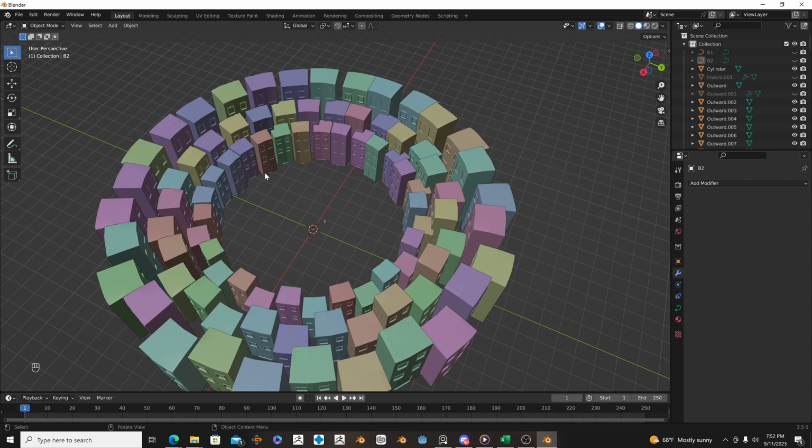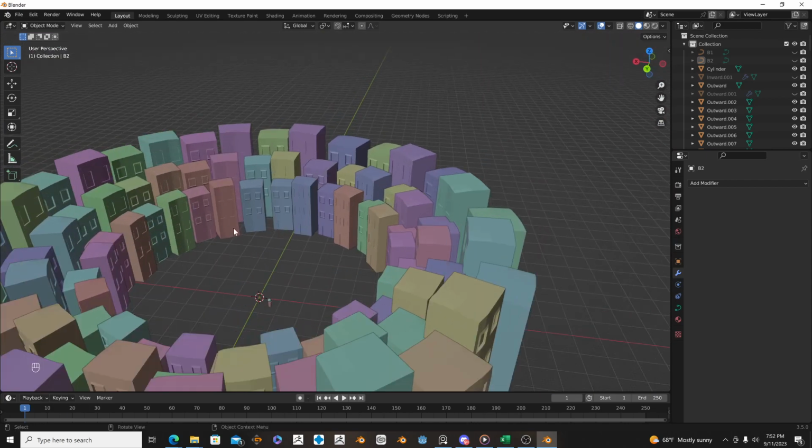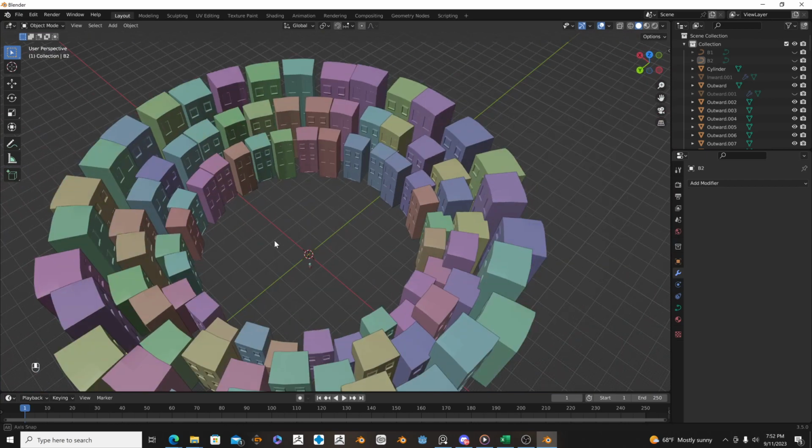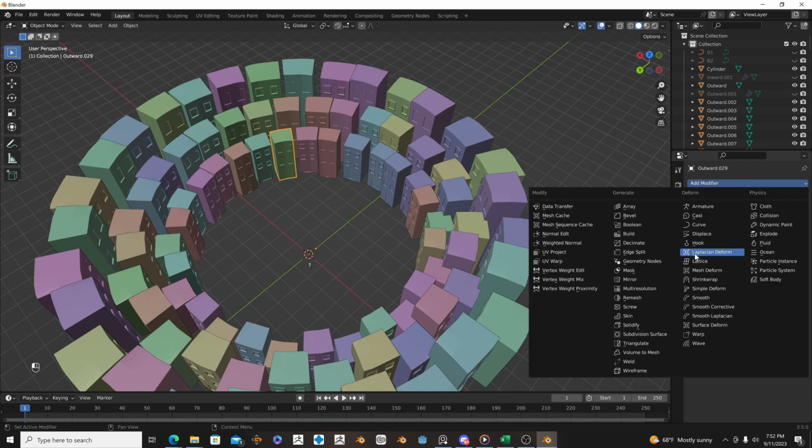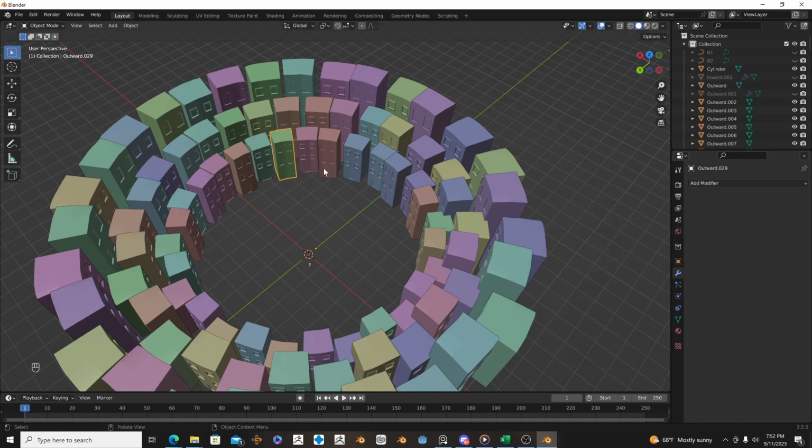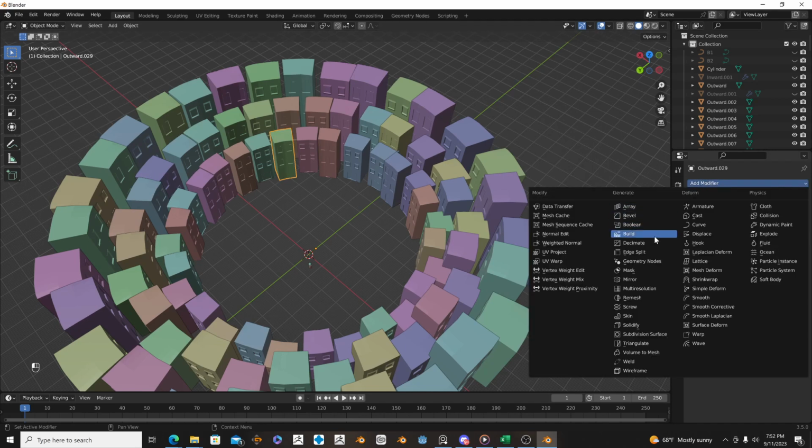Some of these, there's not that much variance between them. I think I could go into here, and if I want to keep this, I can go in and, let's see, can I just bevel some?